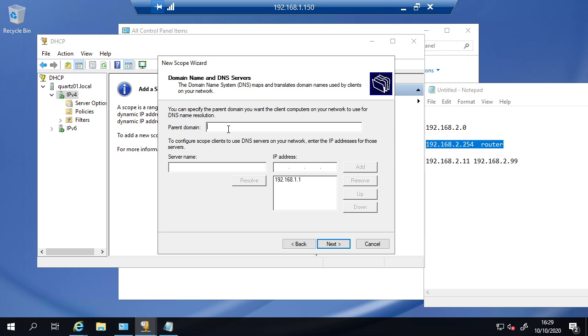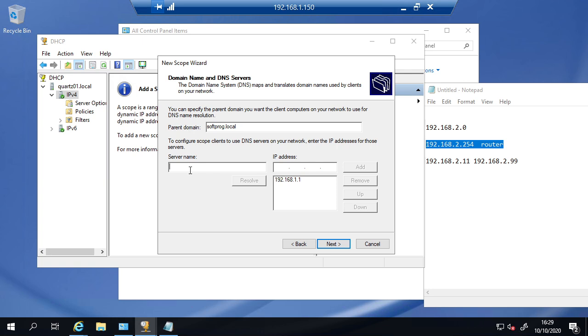So if you join a network, the network has to be given a name. For example, if it was Microsoft.local, then that's what you would put down, or if it was softprog.local, then that's what you would say. Then you'd give the IP addresses of the DNS servers.